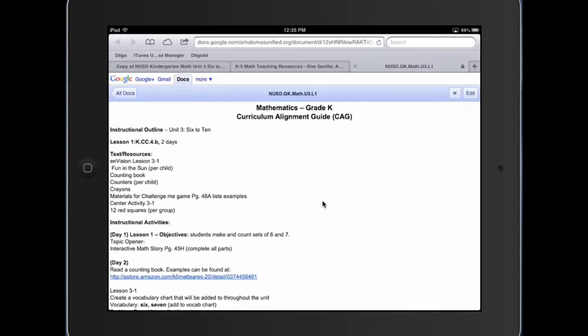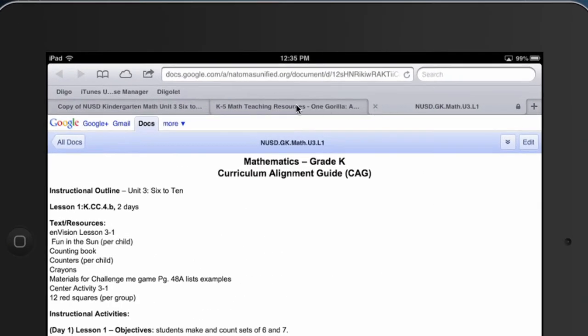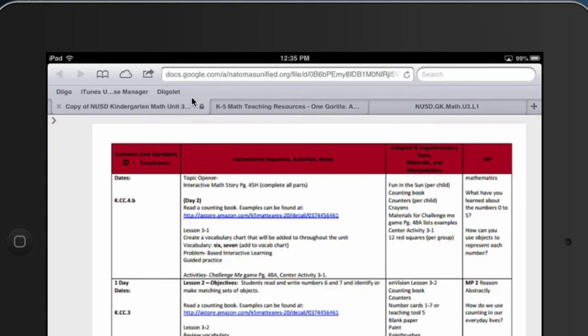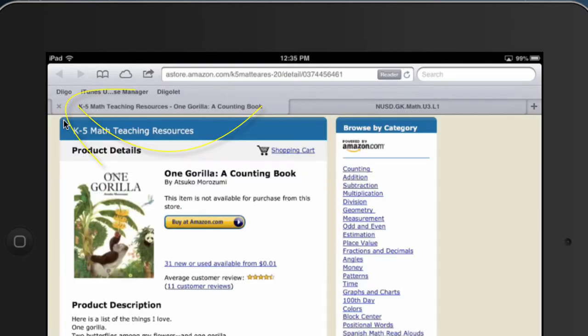Again, it'll launch our Safari window. Now, one thing I want you to notice is that if you look up at our Safari window here, we still have open up here the last couple things we opened. We have this one here, and we have this one here. If this starts to get just too cluttered for you, remember you can click these little X's and get rid of those open tabs.